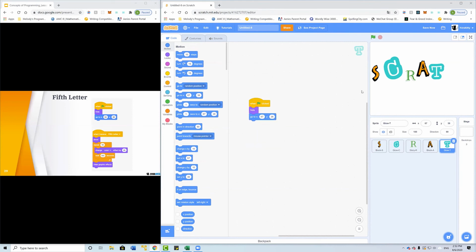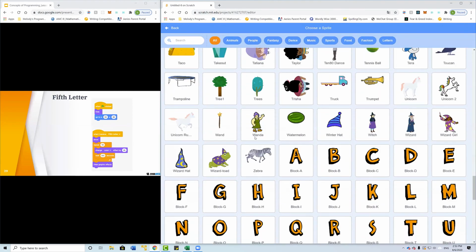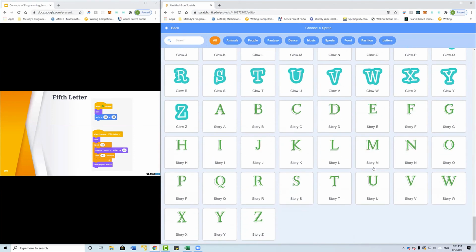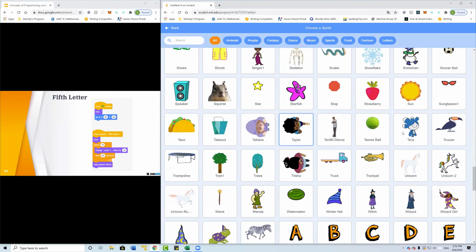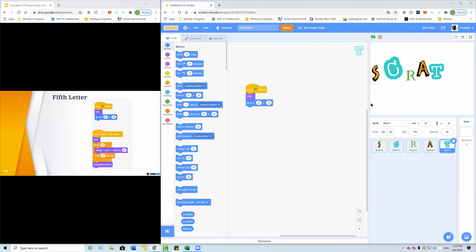So if you only have 5 letters, I just realized I do have a 7 letter word. So if you do have 5 letters, what I would advise you to do is code this one. And if you do want to add other things, like a star or another sprite, or you just want to change the letter, you can just add another sprite. So one thing you could do is add an exclamation point, but for now we are going to code this bit. So for our fifth letter, we're going to use colors.